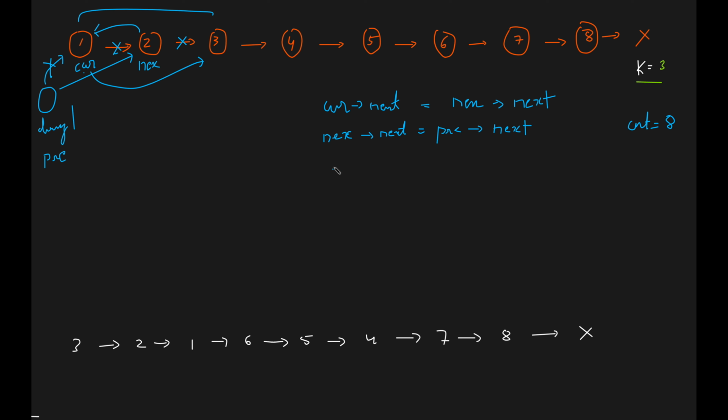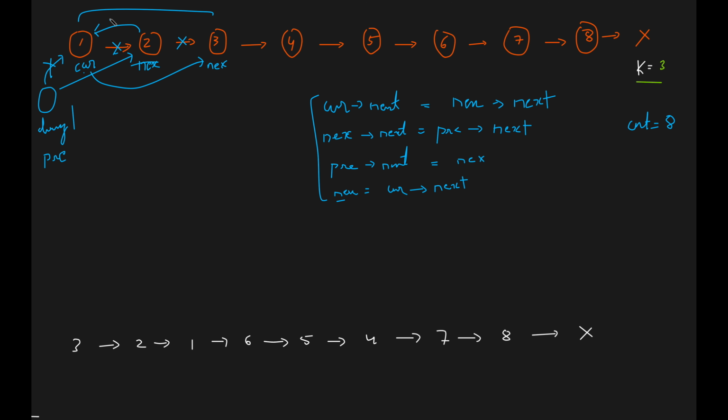So this step can be written as pre's next is going to point to next, because next is going to be your next current element. After this, you take the next and move it forward, that is to 3. If I try to write it, I cannot write next is equal to next's next, because that's pointing to 1. So cur is keeping the track of the next. So what you can write is next is pointing to cur's next. So this is your operation that you did to reverse this first link.